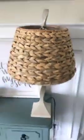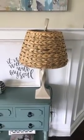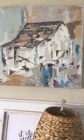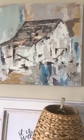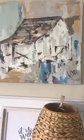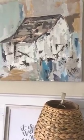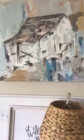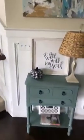The lampshade was from Ballard Design Outlet, and I have painted that poor little lamp 14 times. It's from Walmart, I think. But the lampshade's from Ballard Design Outlet, and it was like $4. Everything, see the gray and the blue and the darker blue and the gold? When I buy anything now for our house, no matter what the season is, if it doesn't feel cozy, like it matched that picture, I don't buy it, which is kind of weird, but it's helping my house to have some color but still feel cohesive. The pumpkin doesn't really match, but I just like the pumpkin, so he just kind of sticks there.